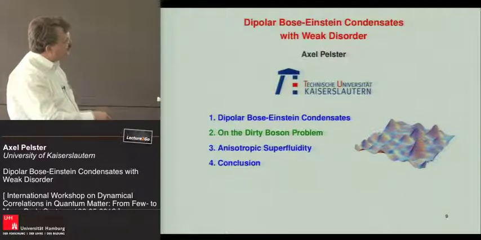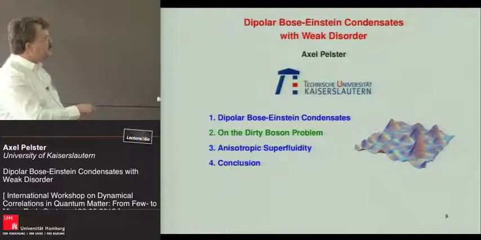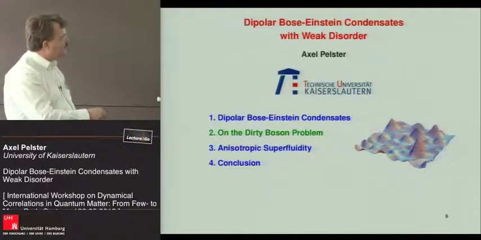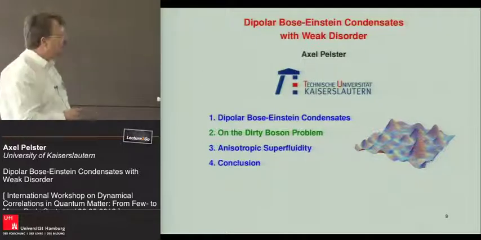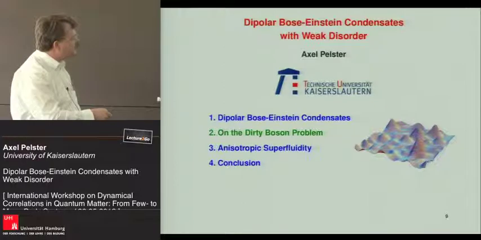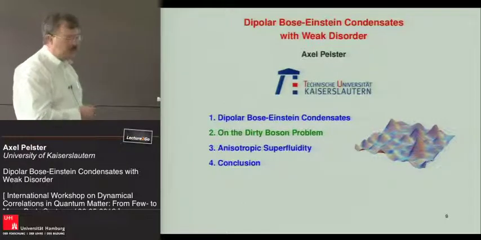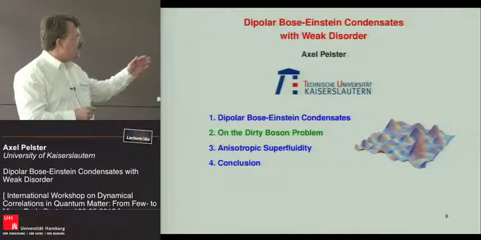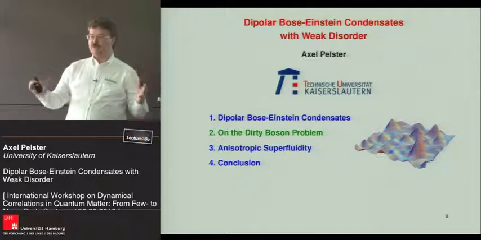Such a disorder potential is characterized by two quantities. The first quantity is the average height of the mountains or the average depth of the valleys. That's the strength of the disorder. And the second property is the average distance between two mountains and two valleys, and this is the so-called correlation length of the disorder. Now, if we switch off for a second the disorder potential, what can the bosons do?